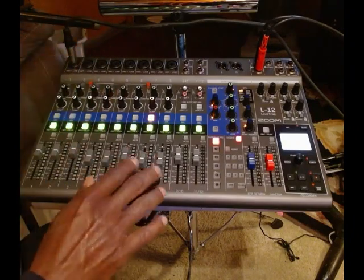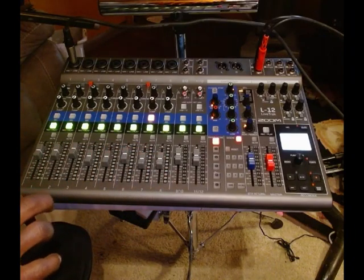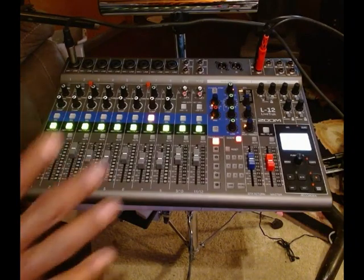So like I said, with this, you have to ride things to your two-track master. So you got to do it the old-fashioned way. You got to practice your mix, right? And practice your fader moves. I used to love that. I really, really loved that when we used to sit at the board and it'd be like four of us, and everybody would have their moves and we'd practice it. And then we'd be like, okay, you ready to print? We got it. Let's run through that one section one more time. And we'd all do our moves and we'd be laughing because so-and-so would mess up his moves.